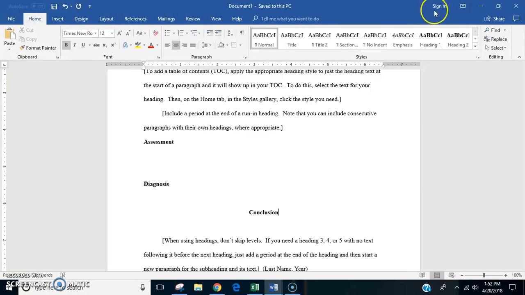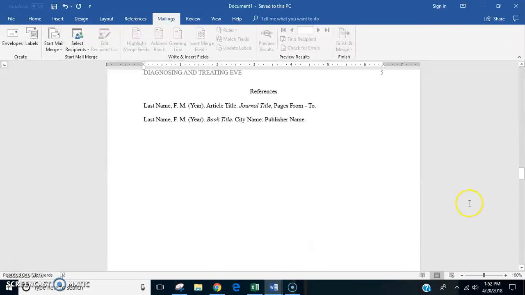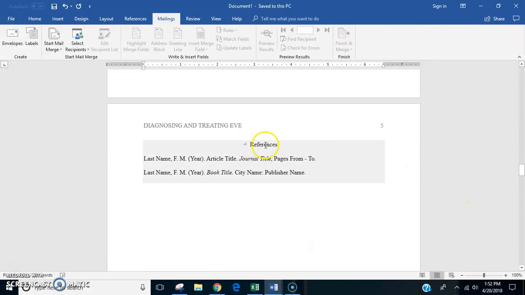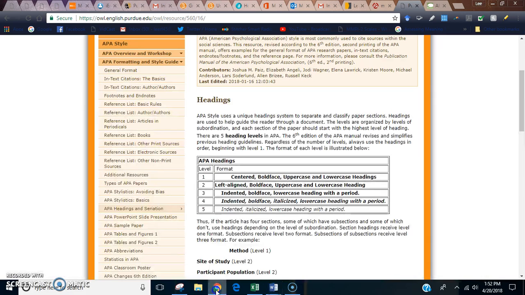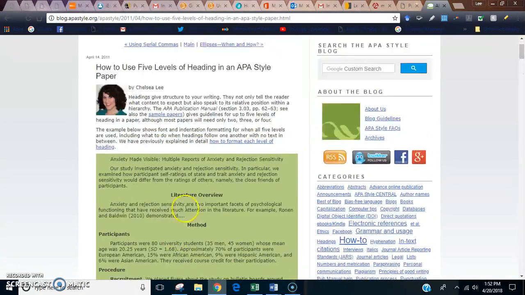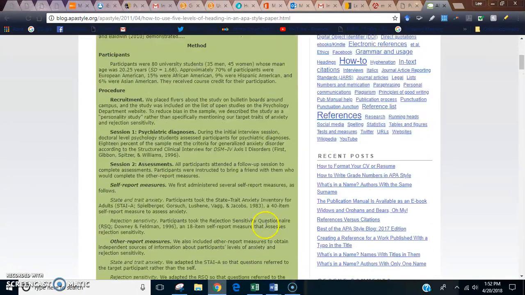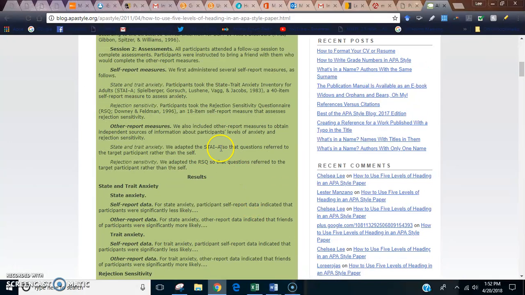When you do your reference page, note it's centered, okay? And then you do your references in APA style, okay? Now, I'm going to include this, and I will also include this. This is from the APA style blog, so that you could use this as an example of how to do things and all that good stuff. Okay, so I hope that helps in how to set up your papers.